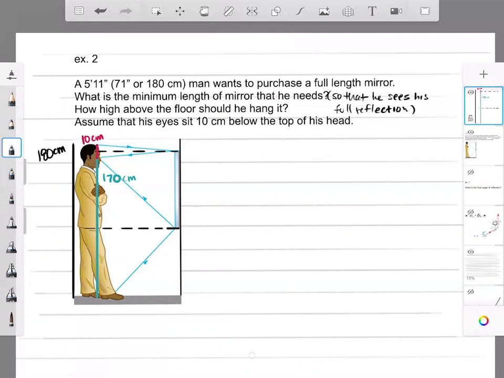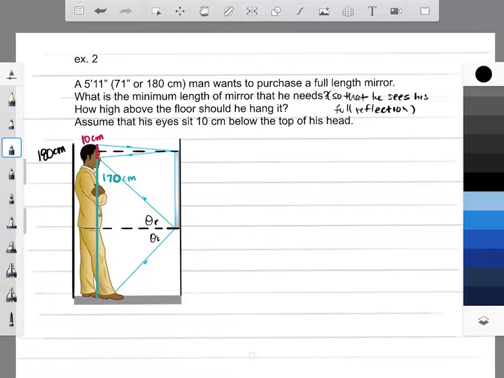So the incident light rays coming here from the bottom, that's going to be my theta I, and this is going to be my theta R, and they're going to be equal to each other. That means that entire height is going to be split right down the middle. We use some triangle geometry here. We would be very easily able to prove that those two triangles are congruent to each other, a right triangle with that angle theta R, and that side is going to be half of 170, and then for theta I, the side will be half of 170 as well.